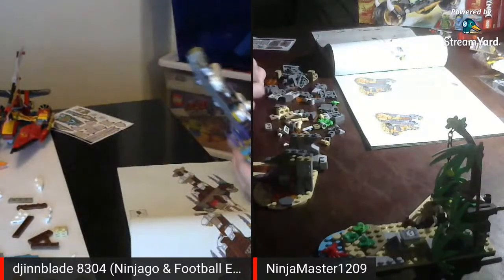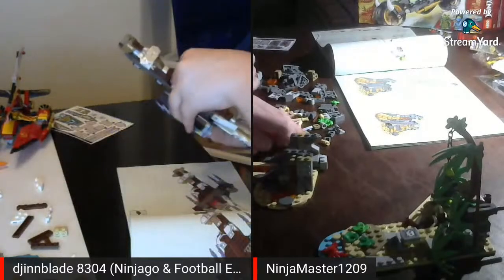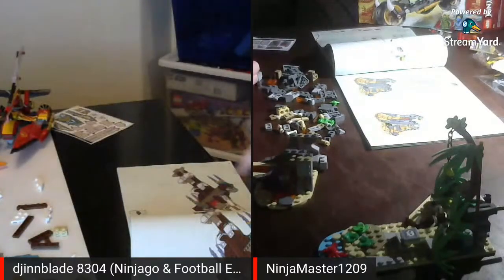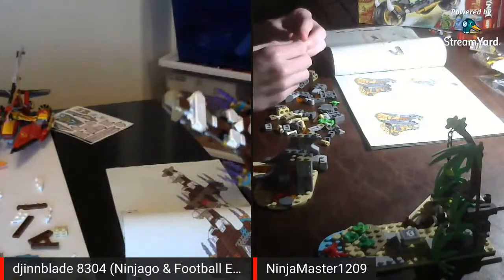Oh, more leaves that are different colors. Let's go. Ooh. I didn't even realize that there were different colors in the set, like from the box picture. And then now looking at it, I'm like, oh, that's lovely.